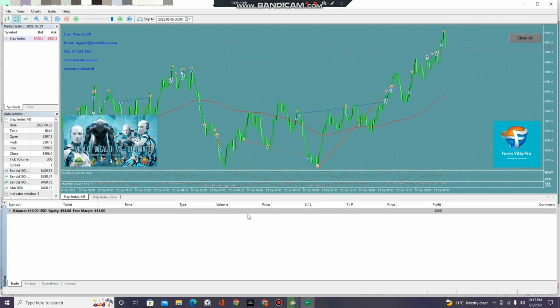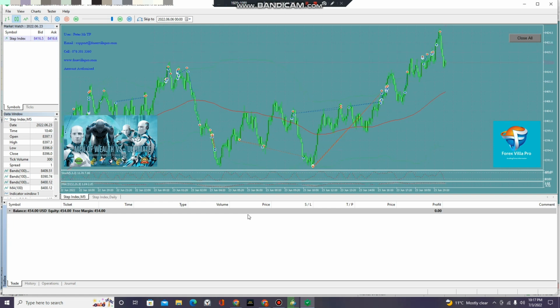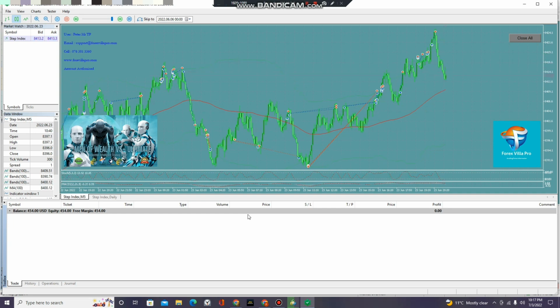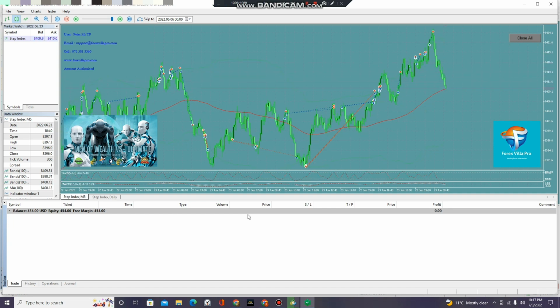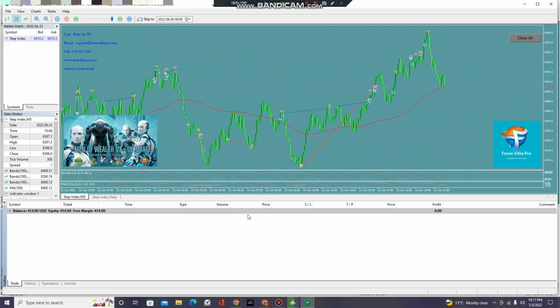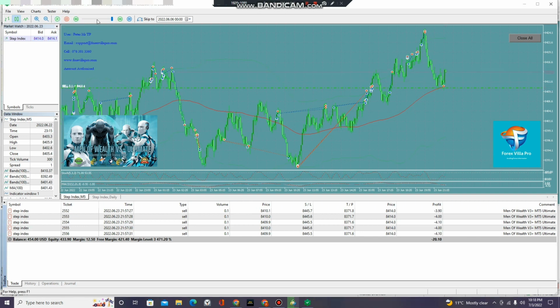Just look at that, man. Sniper entries all the way. If you go to a lower time frame, you're going to see those sniper entries there. When you're busy holding your fingers, thinking whether you should enter or not, that's the most critical moment of them all. Man of worth, man of worth.